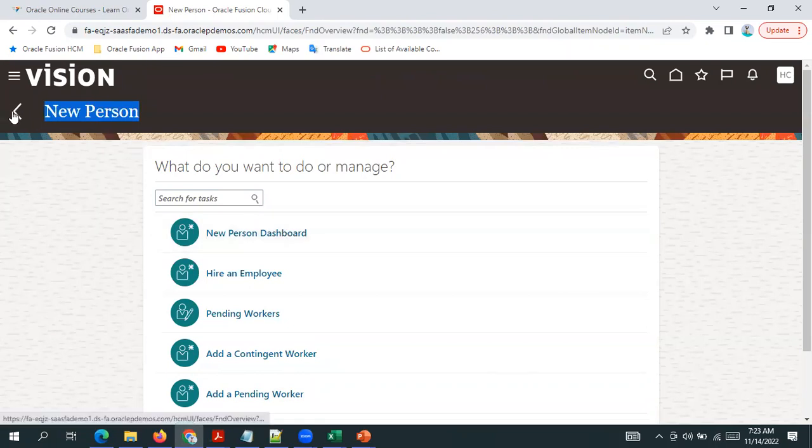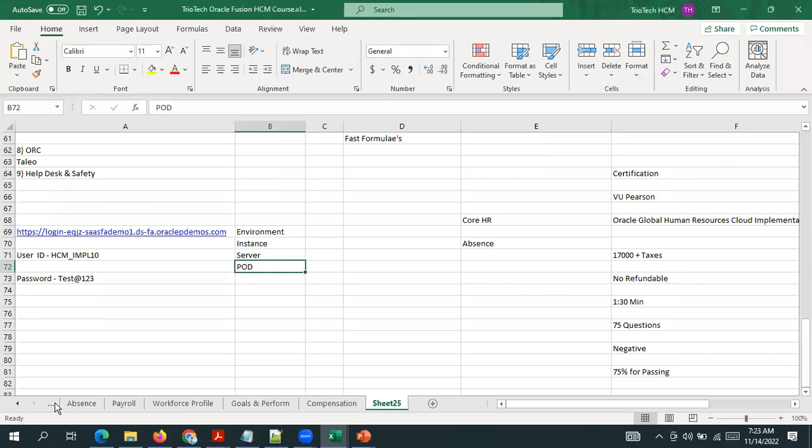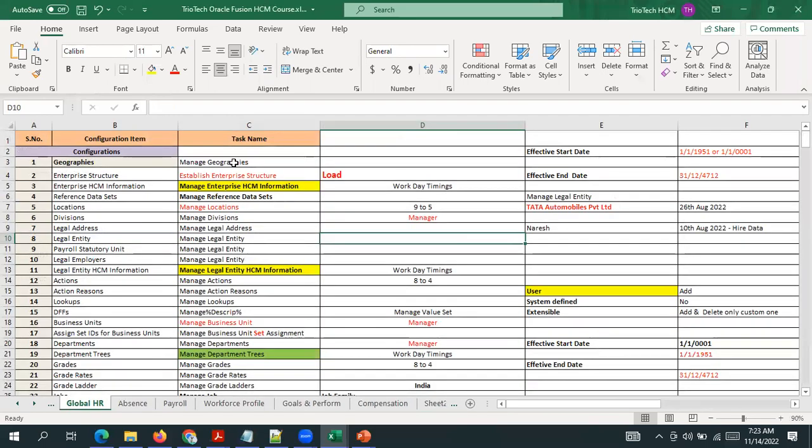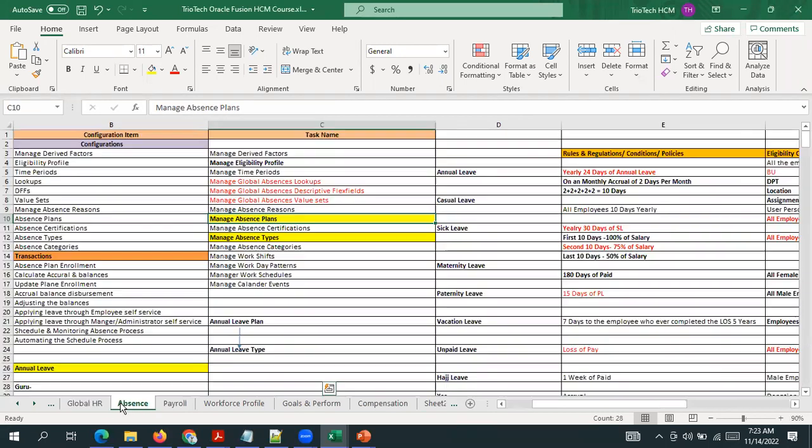So you have to understand what is coming under what. Under functional areas, we have sub-functional areas residing under them. Under each sub-functional area, we have the tasks that will be residing in the system, team. So every task that you are going to perform, team. So going forward, let's say core HR is there. These all are the tasks which we are going to configure in the core HR module. Let's say absence is there. These are the tasks which we are going to configure in the absence module.